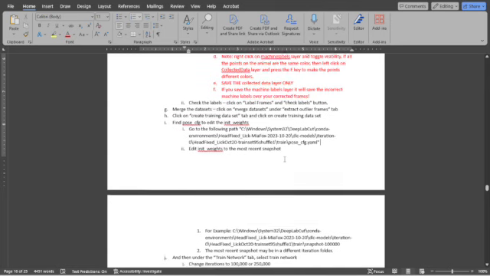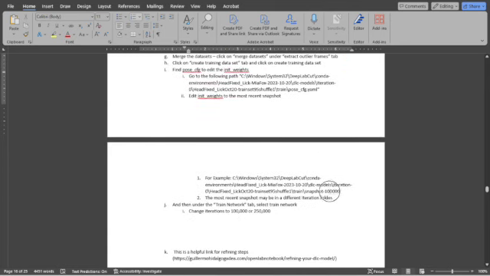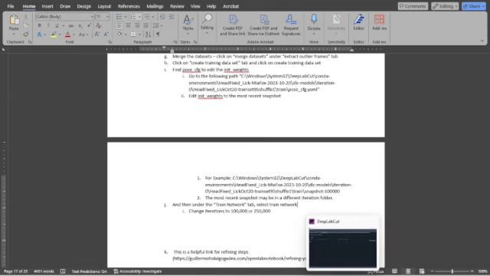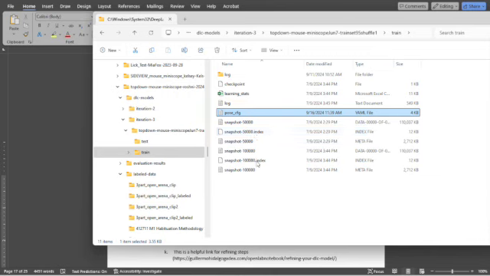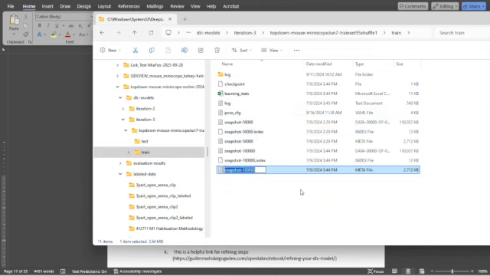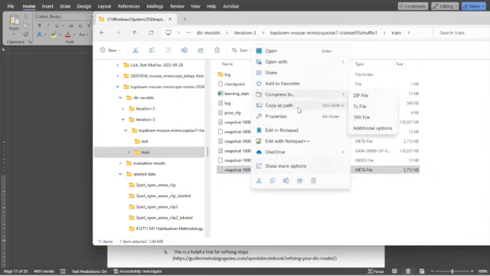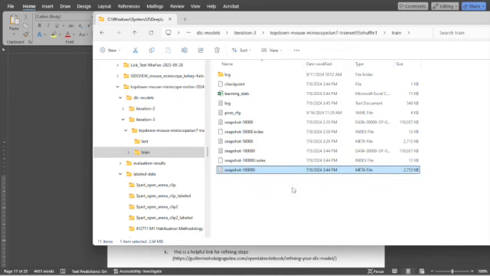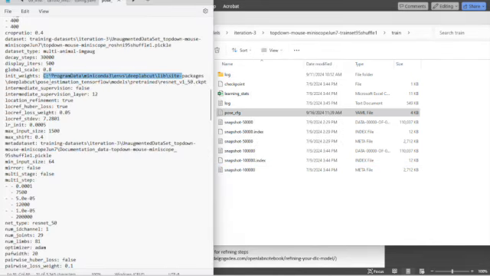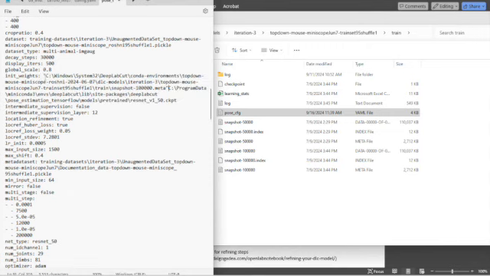So what we're going to do is find the most recent snapshot. That could be in our folder or the other iteration folder. So if we go here, there are a couple snapshots in here. We can just copy this. We're actually going to copy this as a path. So you can right click and select copy as path. And we're going to copy the path here. It's important to note that there's one space after the colon before the path. So make sure you're keeping the exact same formatting, otherwise you'll get an error.